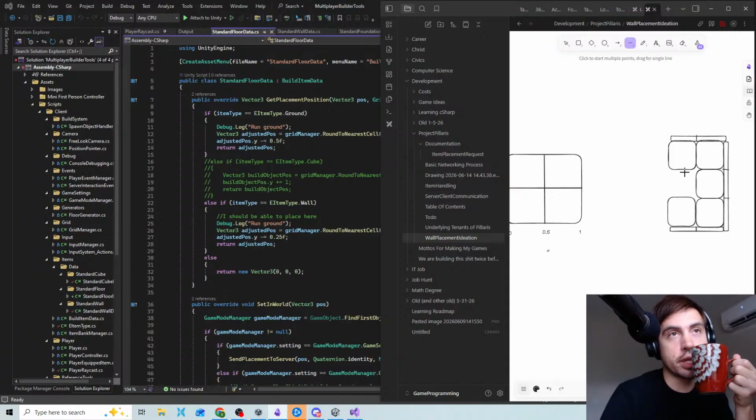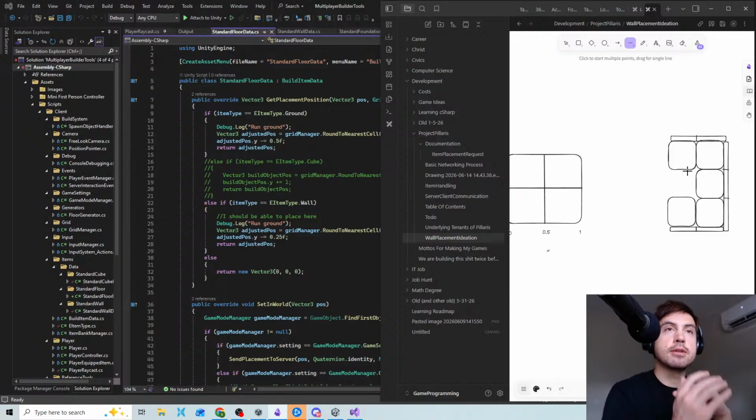So it'd have to be adjacent to the side that we're pointing at. So if I point here, here, or here, I should be able to place a wall right here. Well, that's one way to do it.